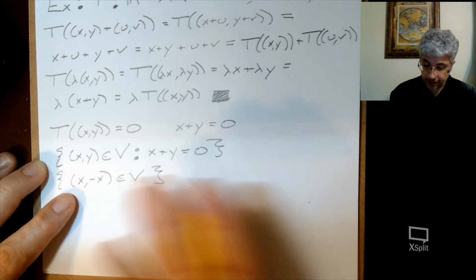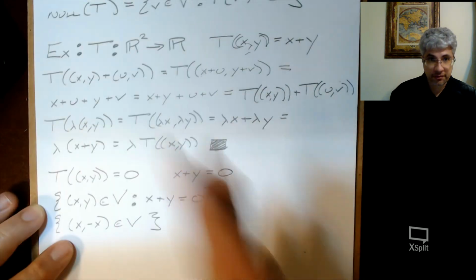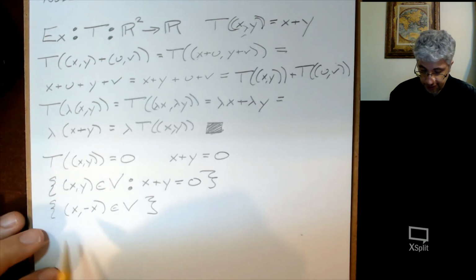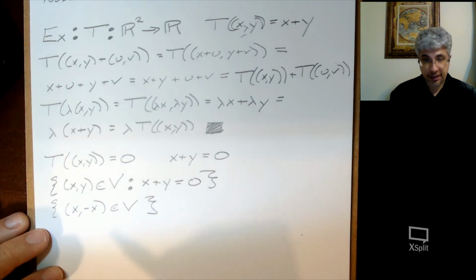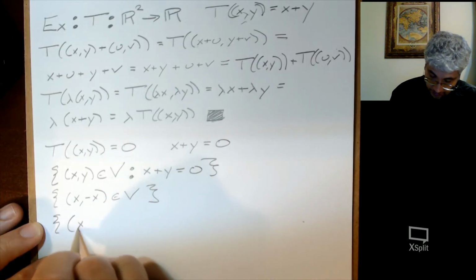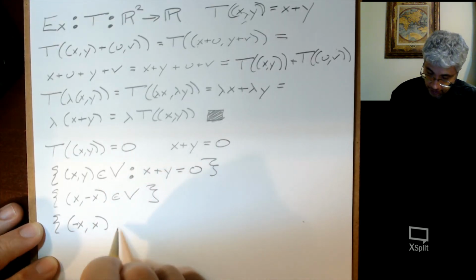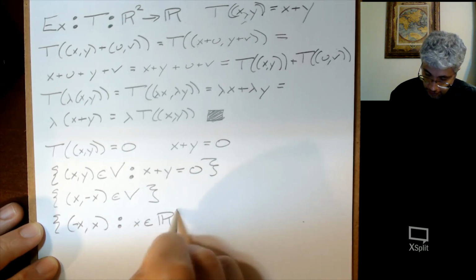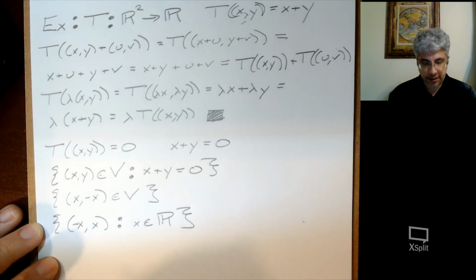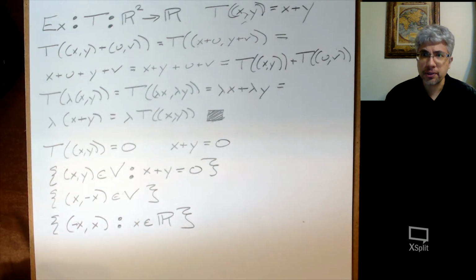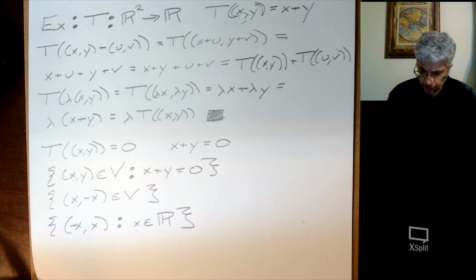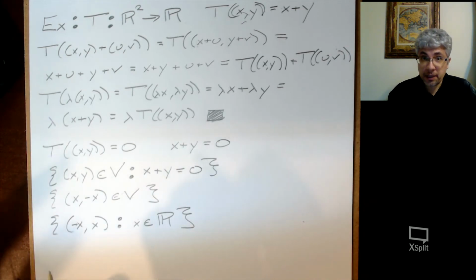Here I could say so that x is in the reals, but that's kind of obvious from R. I think that's an okay way of writing it. There's lots of different ways of writing it. I could have taken the set of all (negative x, x) so that x is in the reals. That's a nice way to write this as well, maybe even nicer, because it satisfies our normal set builder notation of having a "so that" in there. We found a null space.